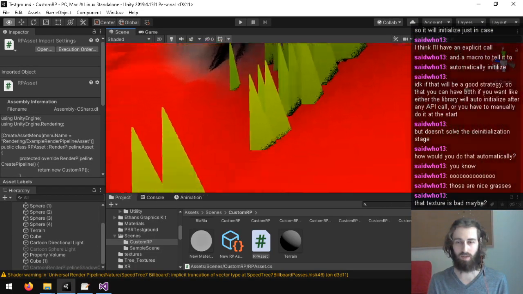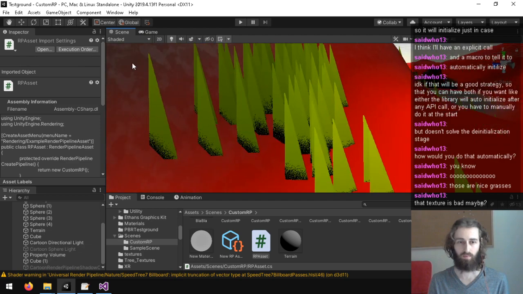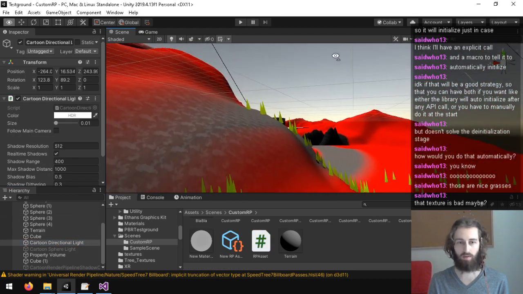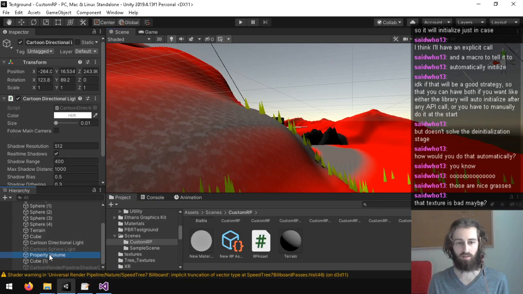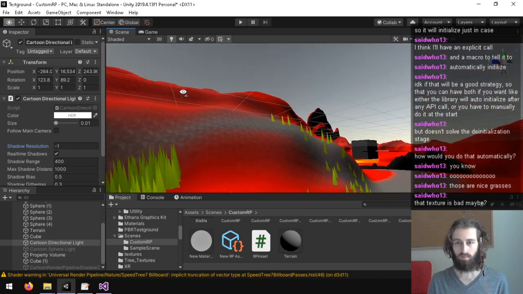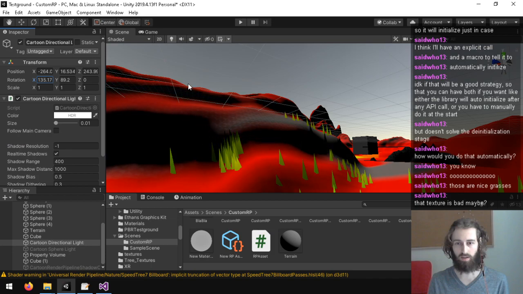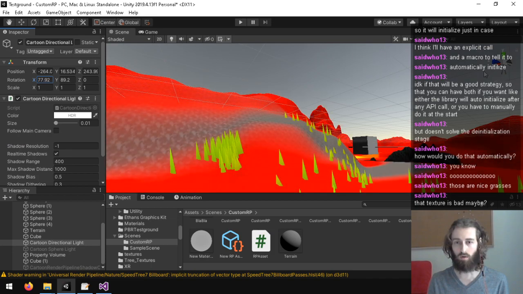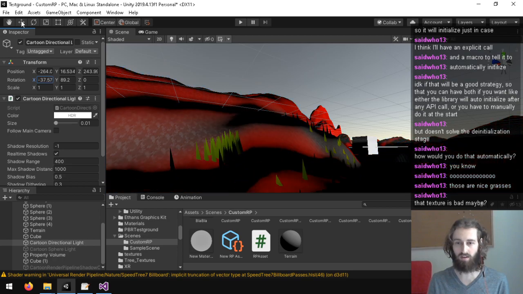What was I about to test? Oh yeah, how are these being lit? Like, does lighting affect these? Oh, they use the terrain normal.